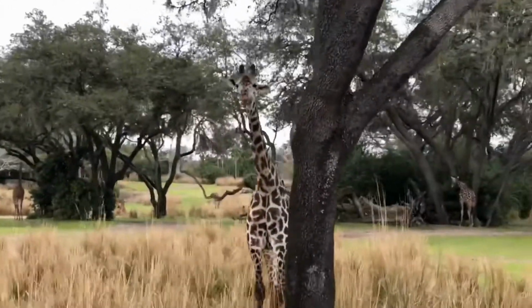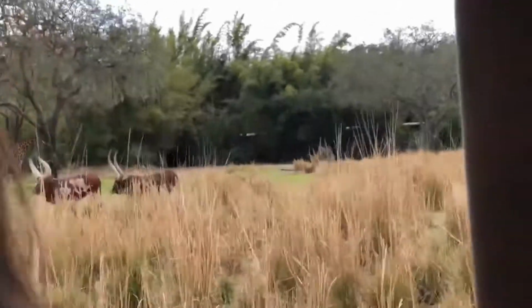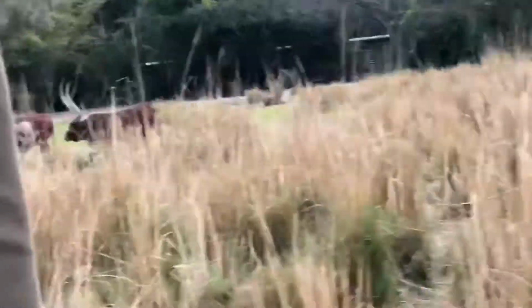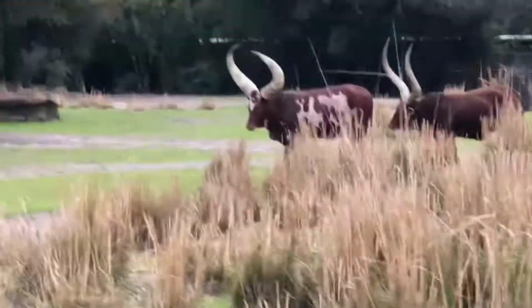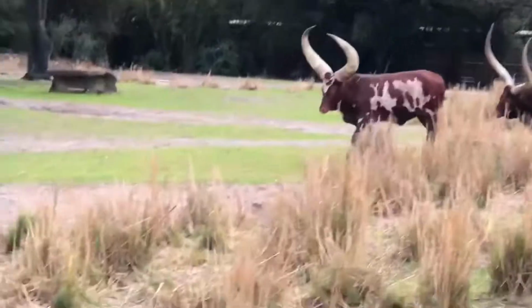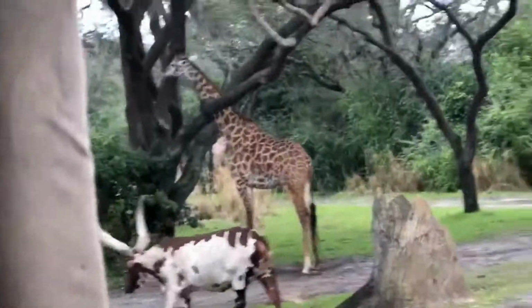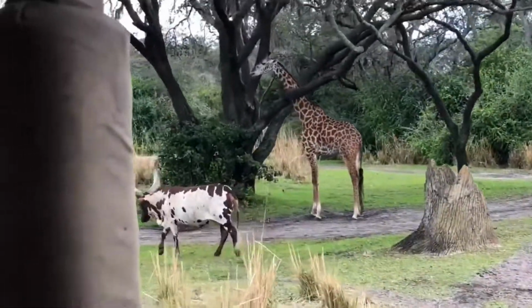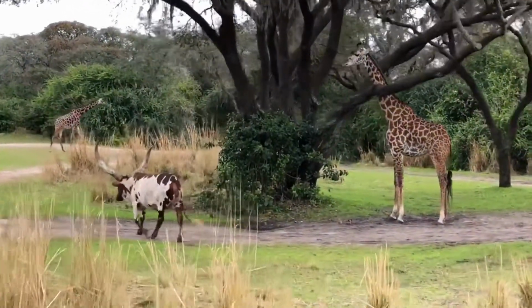Their horns are going to grow about 5 or 6 feet in length apiece. So checking out giraffes and Ankole cattle. Are the horns heavy? They are not heavy. They are honeycombed inside. Also known as Watusi cattle, named from the tribe that domesticated them. The Watusi tribe, also known as the Egyptian longhorn. And the giraffes you're looking at, these are Maasai giraffe. You see, they're a little darker in color than the average giraffe.